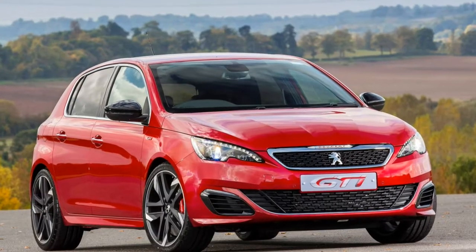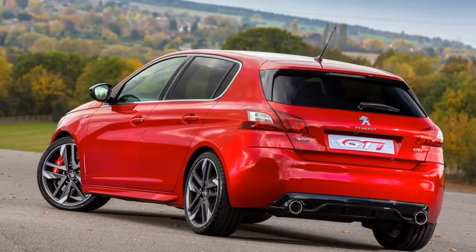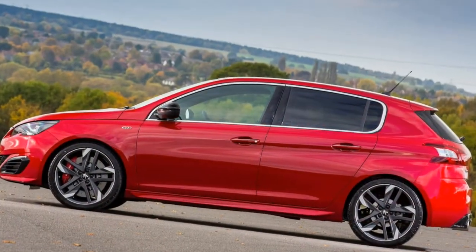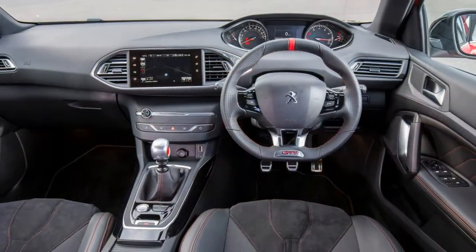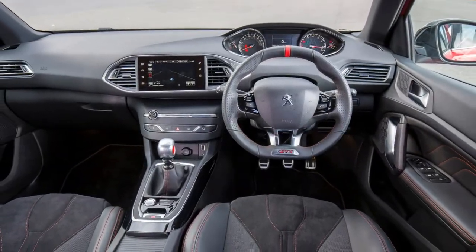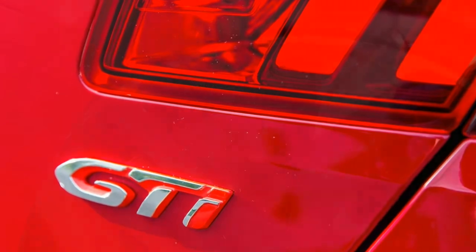Look back through the annals of hot hatch history and you'll find Peugeot established itself as a serious player from the earliest chapters. Since then, its efforts have failed to hit the exacting marks set by its competitors. It's taken some time, but the release of this car suggests the French firm could just be back to take top honours. Read our Peugeot 308 review to find out if it has what it takes to upset the Volkswagen Golf GTI, Renault Sport Megane and Seat Leon Cupra applecart.